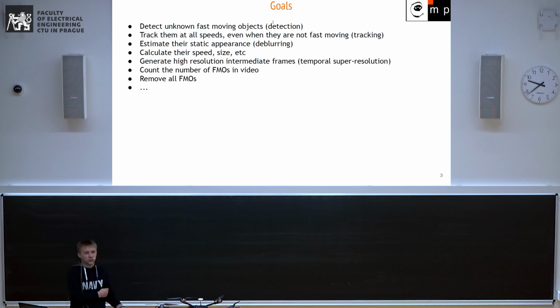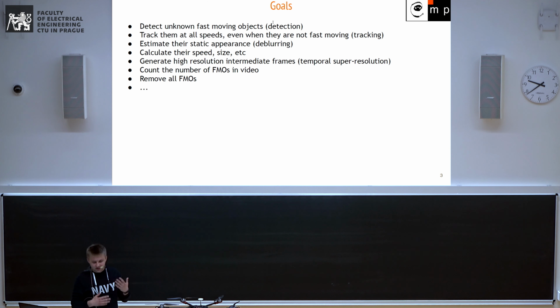So what are our goals? We would like to detect all fast-moving objects in videos. Then we can track them, for example, if they disappear or reappear, so we would like to find all the trajectories. For sports, it could be interesting, and we already have an application for Android where you can just put your phone and it will detect the trajectories, and you can post-process them and find interesting information.